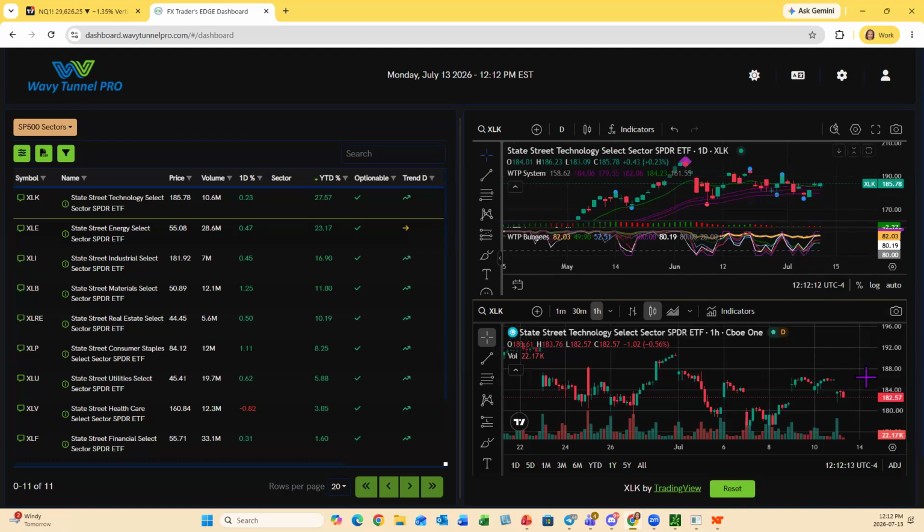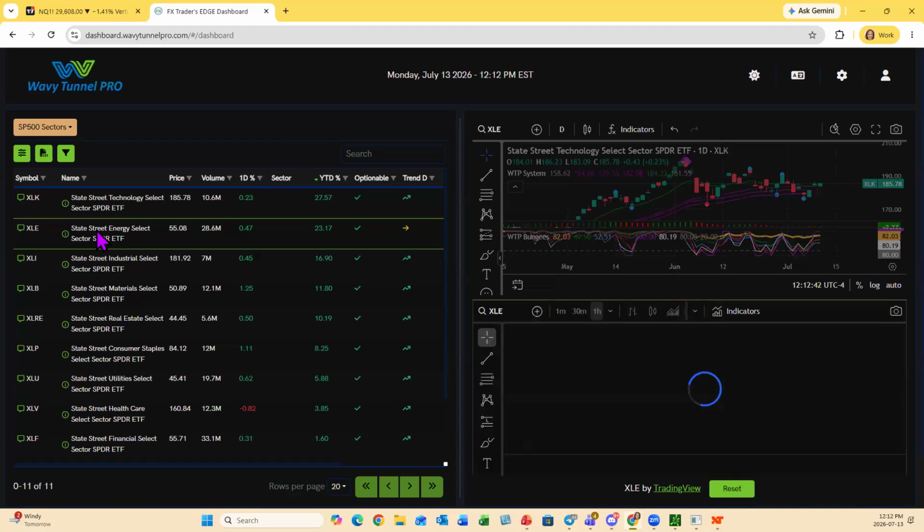So that's how you can tell what the market is doing, or you can go to your TradingView charts or any other live charts that you use. But this is how I do it. I look at the current pricing, and it automatically goes to the hourly, but certainly you can look at the 1 minute, the 5 minute. You can't get the wavy tunnel on here, but you can look at any time frame that you want. So this is a fully functional TradingView for live data.